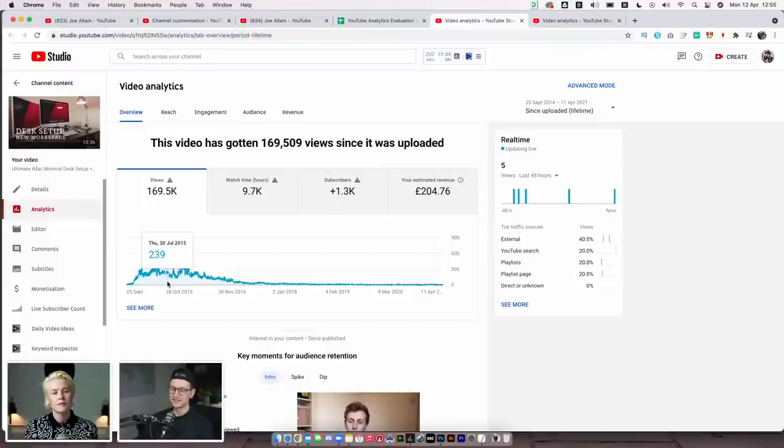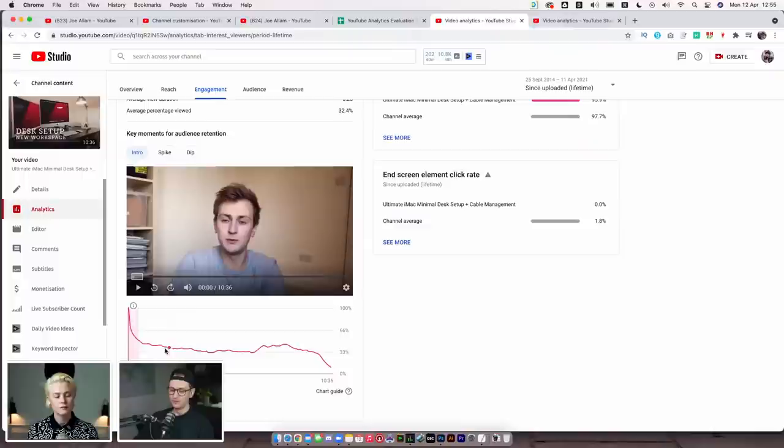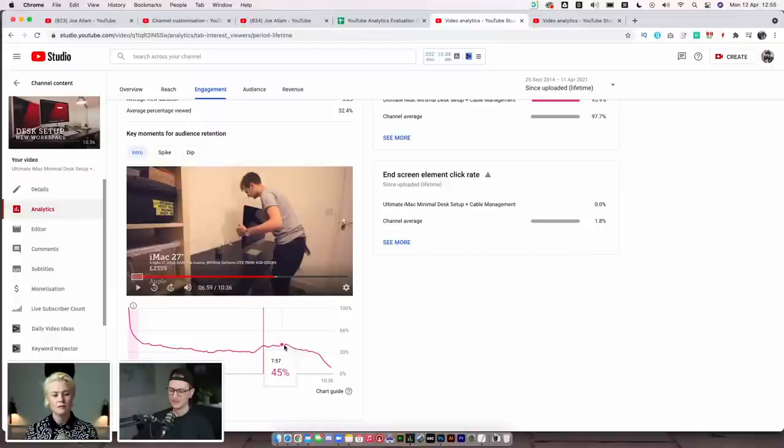And really just understanding all of this information that was presented to you. You can go through and see audience retention as the video progresses, and you can see clear points where people are clicking more. Here we've got about 30% average view duration, or 30% of the audience are watching up until this point, but actually a lot of them are skipping ahead into this area. Around the 6 minute mark, what happens there? That's where I start to actually assemble the desk and build things together. So that tells me that people are interested in seeing the product as it comes to life.